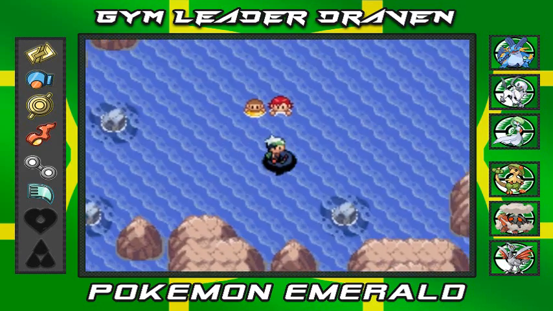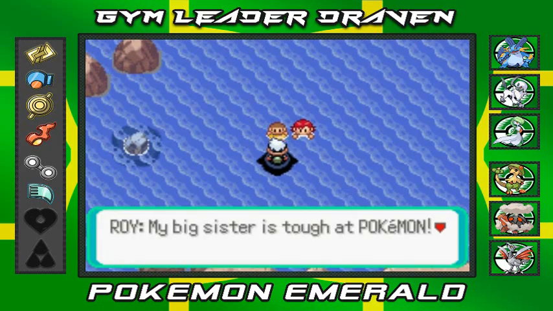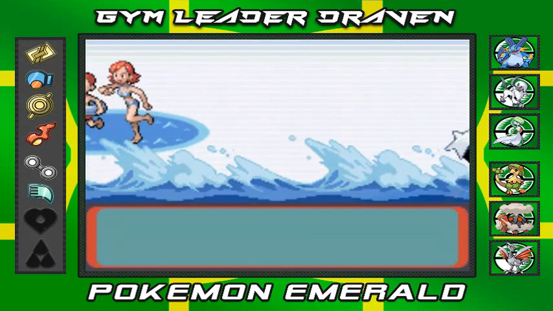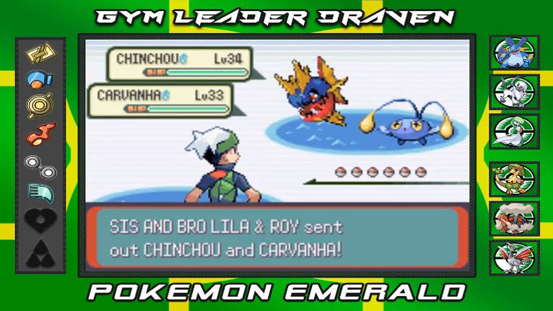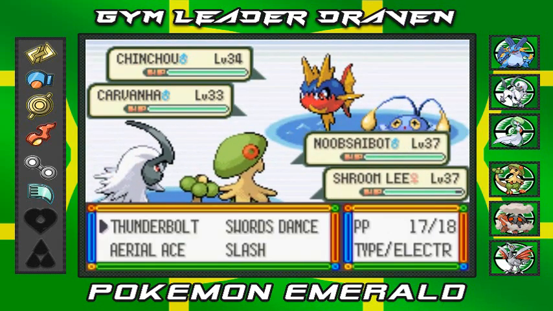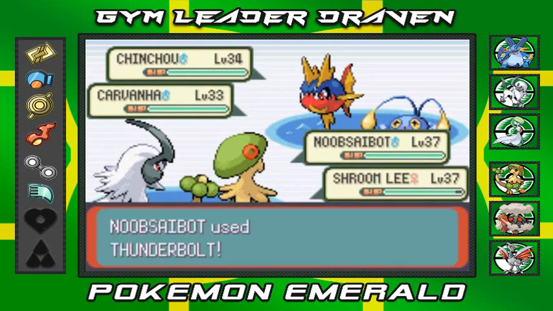I'm just gonna stick with the same team, and they're not looking at me. Pay attention to me. So here we go. "My big sister is tough at Pokemon. Don't cry when you lose." Usually when they say don't cry, that means they're gonna cry. So here we go, little sis and bro, Lila and Roe, coming out with a Sealeo and a Corphish. Thunderbolt and Giga Drain.